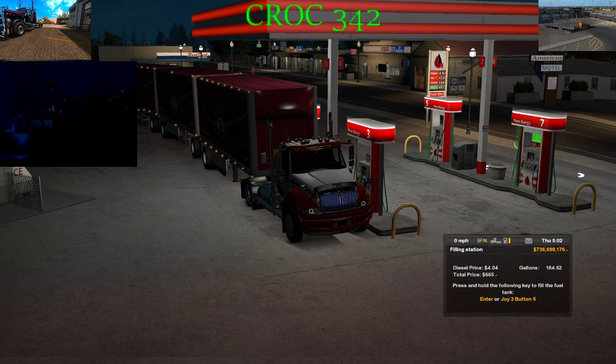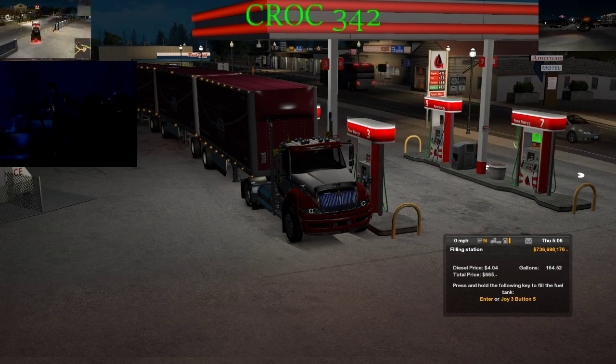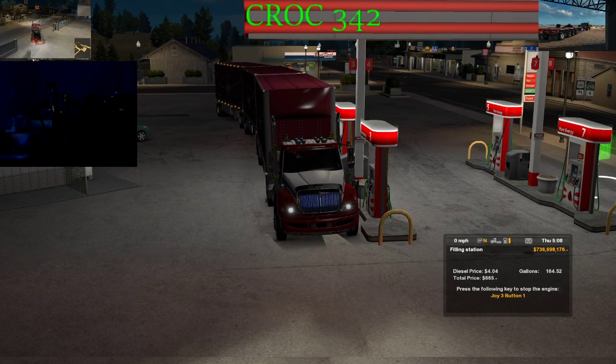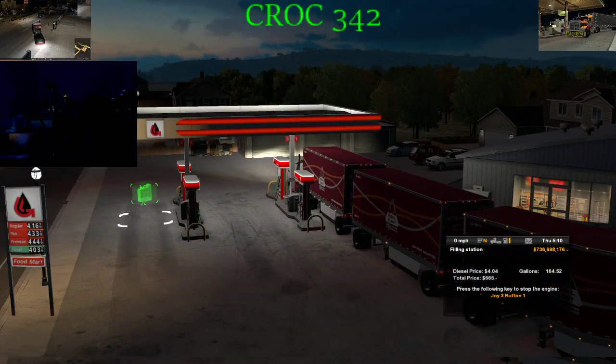So I think we're good on the fuel. 164.52 gallons at the price of 4.04, which is actual money. We're gonna fire back up. So the lights do work a little bit. I'm gonna turn those back down. So it looks like something works in here. I never tried to see.